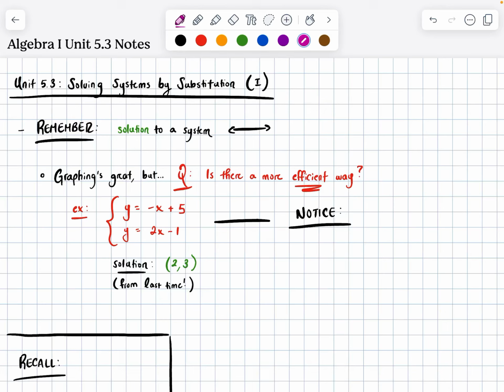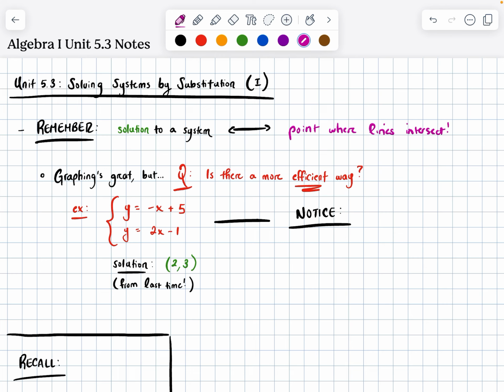Okay. To solve a system of equations, what we are really doing is looking for values of x and y that make both of our equations true, or values of any pair of variables, it doesn't really matter. We know that what we're really looking for is a point that's on both of our lines, which means what we're actually identifying is the point where our lines intersect. One way that we can identify a solution to a system is by graphing.